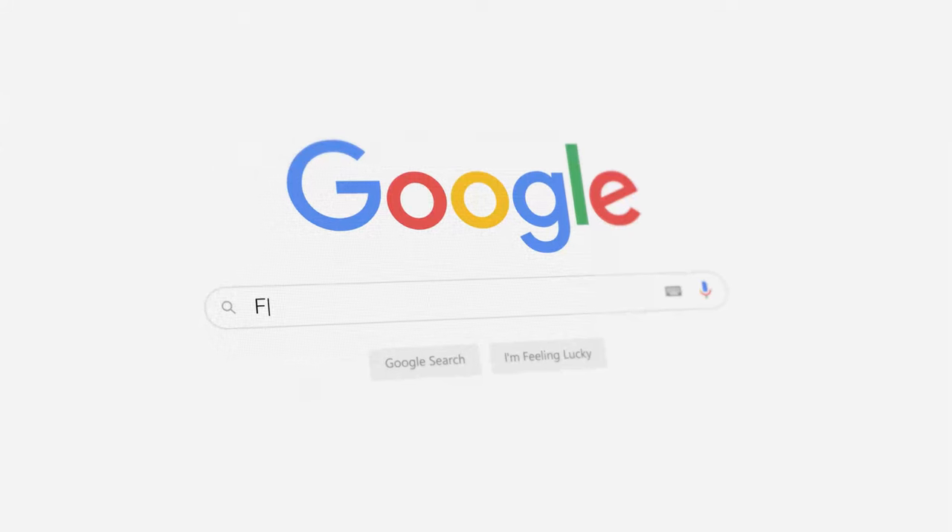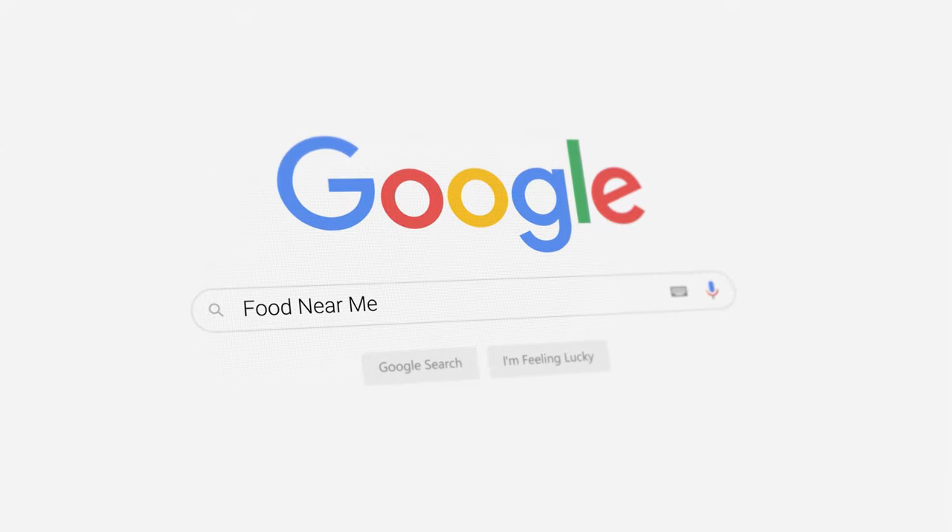Another thing I like to do sometimes just to pass the time is go into Google Maps, type 'restaurant' in the search bar, and see what restaurants are near where we're staying — see if there are any really great eats just nearby that we can pop in and try. I'll click through the little red dots, see what restaurants are near us, and I've really been able to find some great eats just by doing that sort of research.